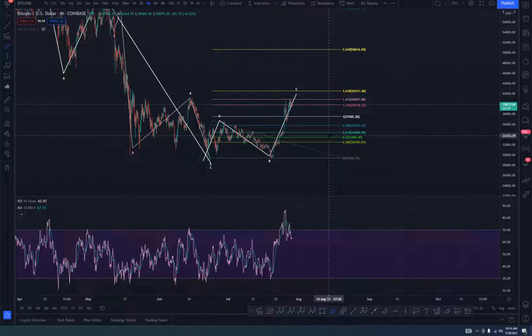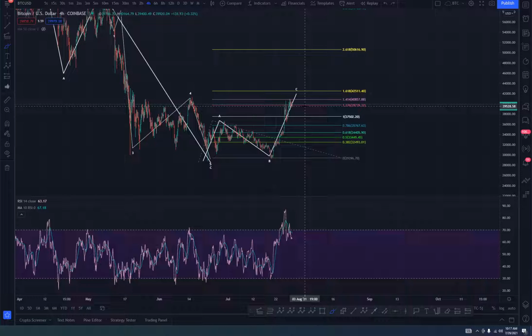And so what we'd have to do is zoom in on a smaller time frame and see if we can see 5 waves here. Okay, but generally speaking, we got a 3-wave shape that comes to a corrective fib. Now, to be honest with you, it's too easy, and I have this red alert going off in my mind because the market tends to give you a look of something, but when it looks too good, like this is looking too good, I don't know, guys. I tend to question whether that's actually the count at all.